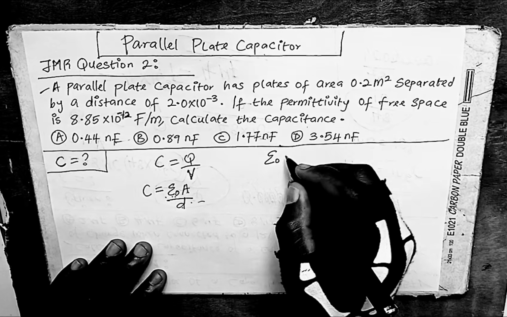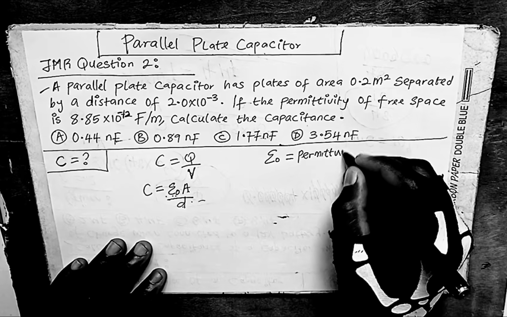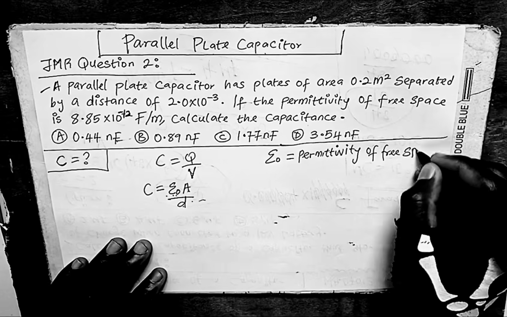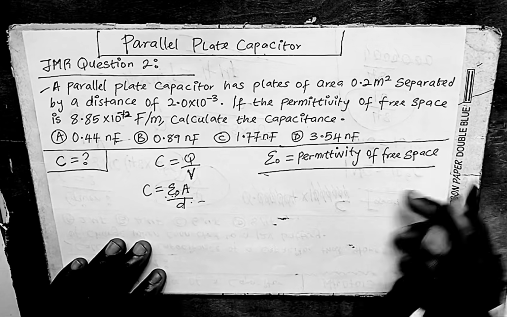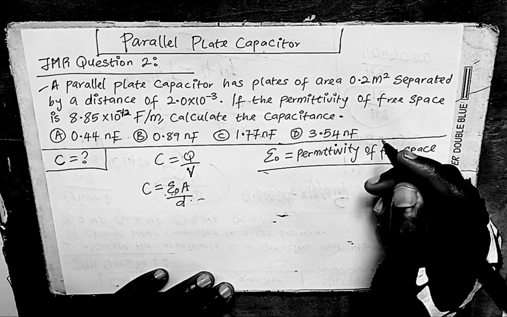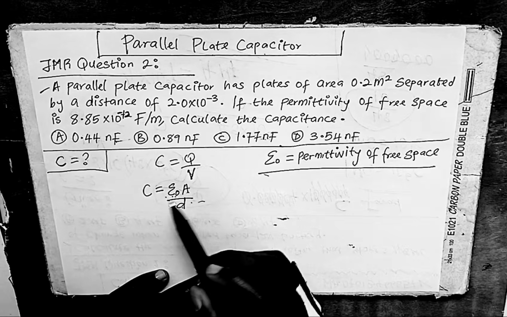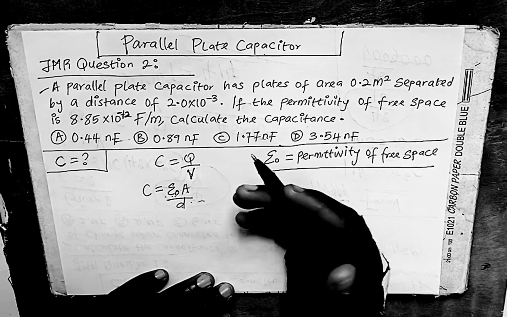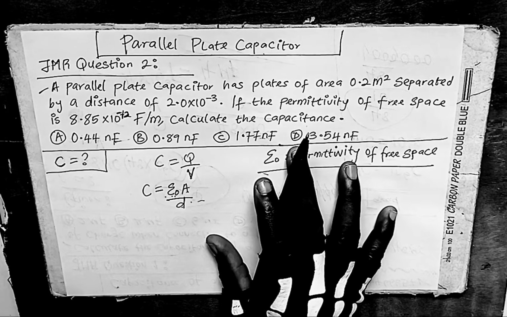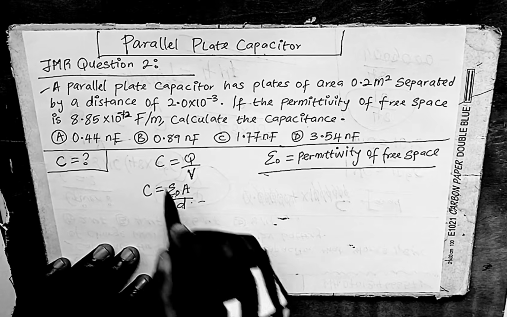This epsilon naught stands for permittivity. Permittivity of what? Of free space. Now this permittivity of free space is the free space in the vacuum required for the transfer of electric current, the transfer of charge. That's the permittivity of free space. So we've already talked about what we are trying to solve here. This one is the capacitance of parallel plates. It has two different formulas. This one is the normal capacitance of a capacitor. This one is the capacitance of a parallel plate capacitor. You use this formula for it.